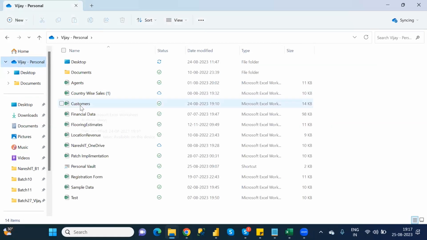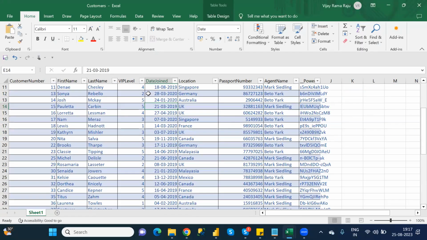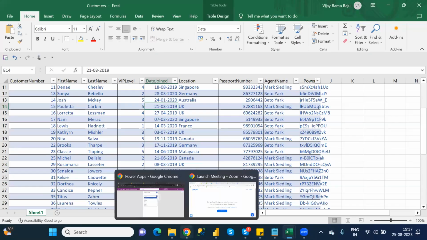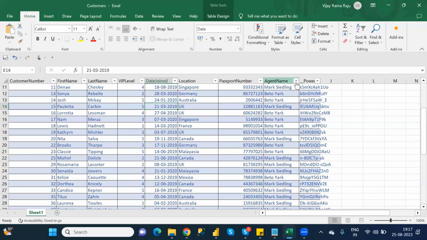Suppose the customers data, I'm loading customers data, right? So open the customers data. In that, what is the agent name I selected here? The agent name is Andy Campan 34.